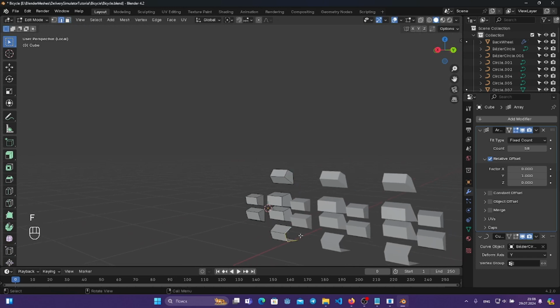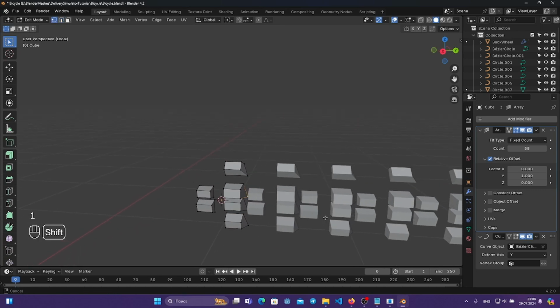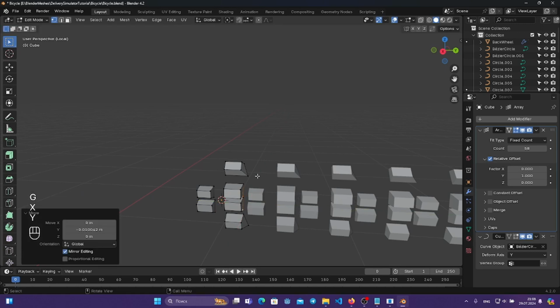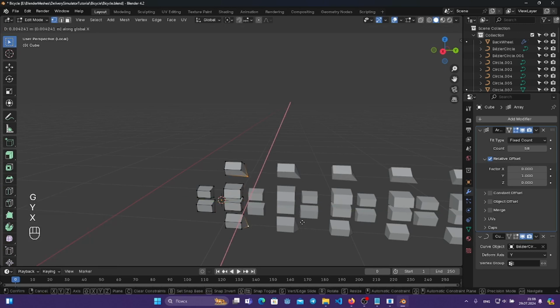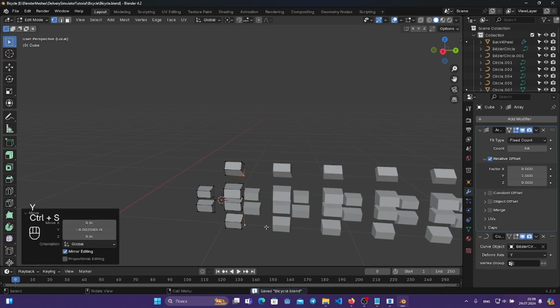Set face, and here also. And let's also move that vertices, strange vertices, in the right place.